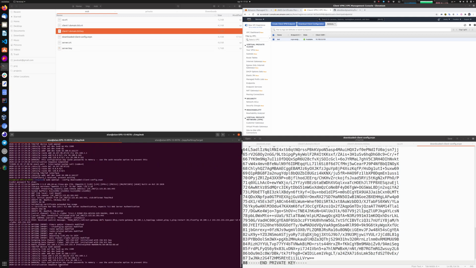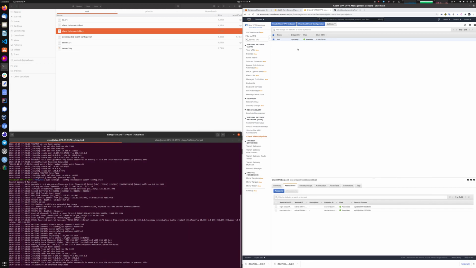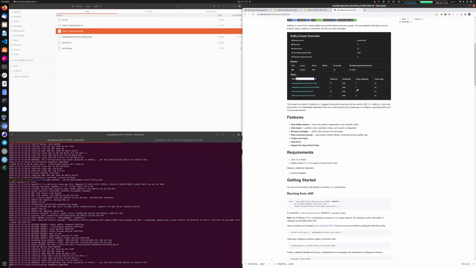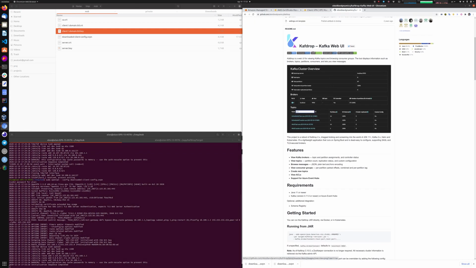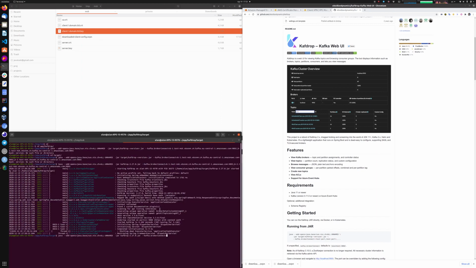Here it is, we have the initialization complete message, and to show you that we have access to our MSK cluster, I will use a Kafka Web UI tool. Here in another console we have a sample connection string for when we use the Kafka jar and the Kafka broker connection string.